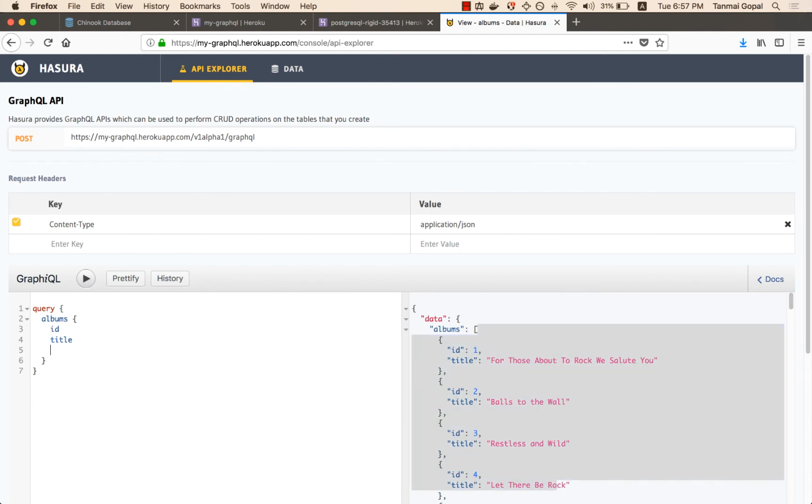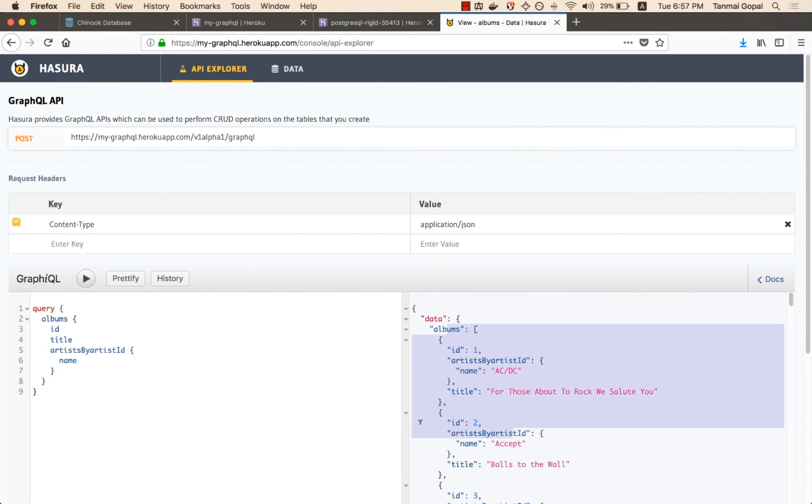I can also fetch information from the graph. So what I can say is I want every album and the artist, which is in a different table, but that information gets joined automatically. So I can fetch the album and the name of the artist of that album in the same query. And so I don't have to write different API endpoints to kind of fetch this data. This is the power of GraphQL that is instantly accessible.